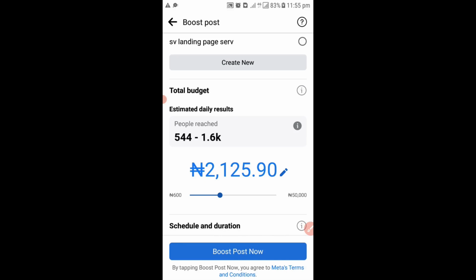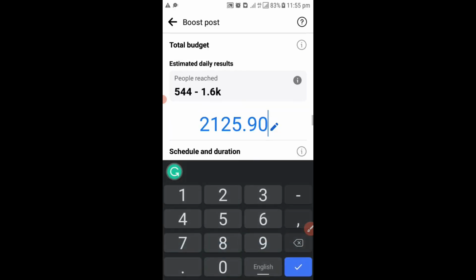I advise, if you're starting, just in case you don't have money for advert, you can start from 800 naira. 800 naira is fair enough, or 1000 naira. So let's say we are running advert for 3 days and we want to use 1000 naira.